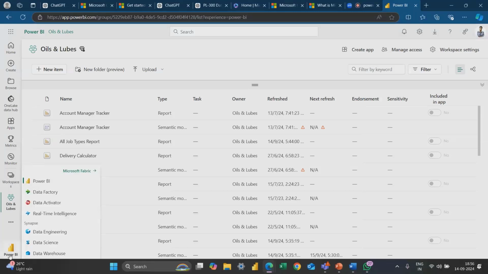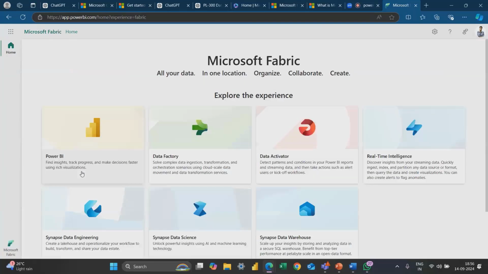If we click here on the downward option, we see that we have the option of Power BI. Here we have certain other options as well: Power BI, Data Factory, Data Activator, Real-Time Intelligence. In Synapse, we have Data Engineering, Data Science, and Data Warehouse. If we click on the top right, we see we have Microsoft Fabric.